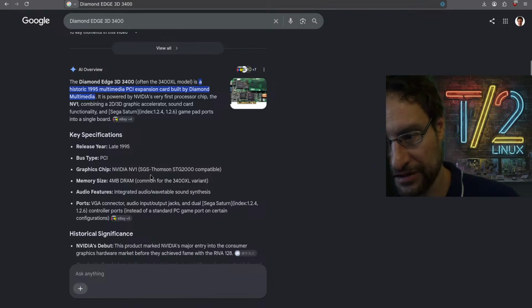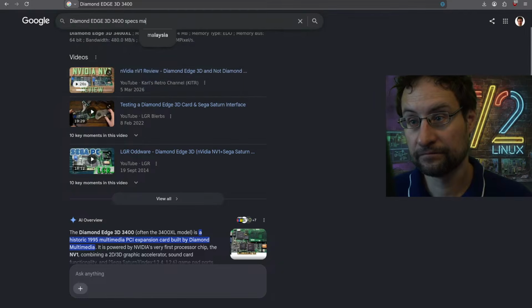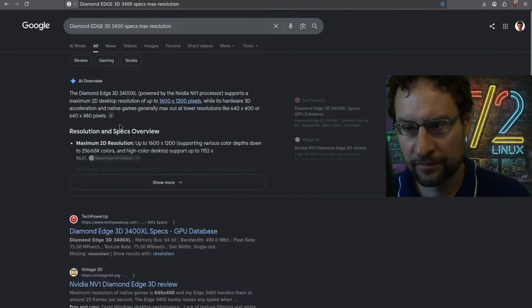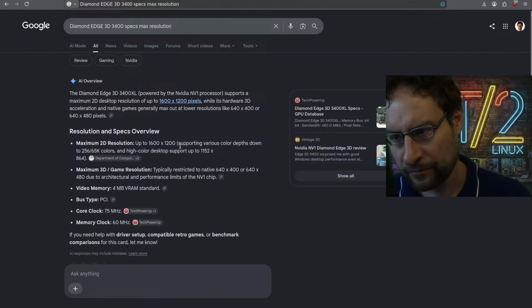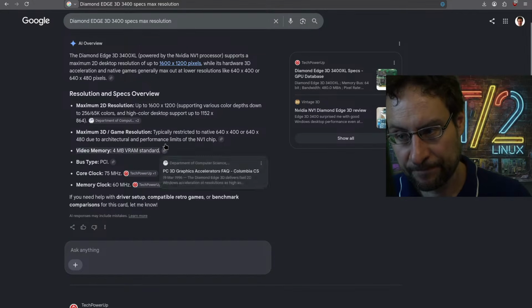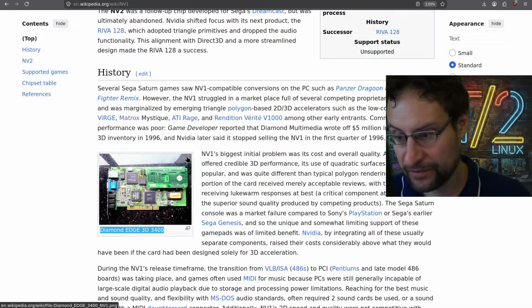Common XL, yeah. What max resolution does it have? Maximum T2 of 1620. Supporting various things. Naja, with that 3D you don't do that resolution, of course.